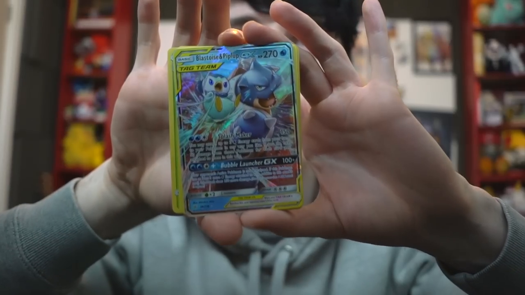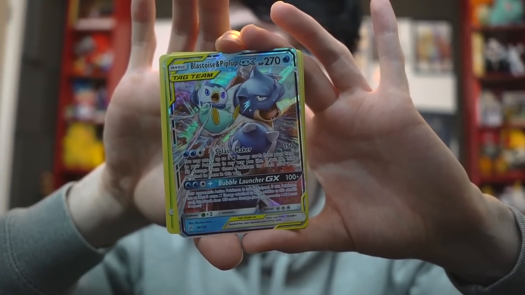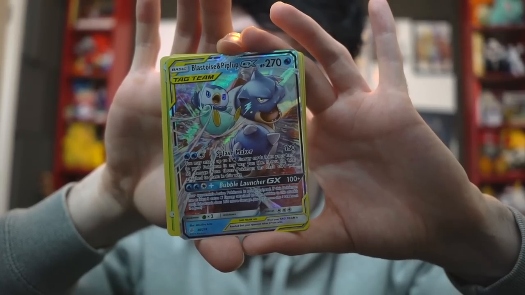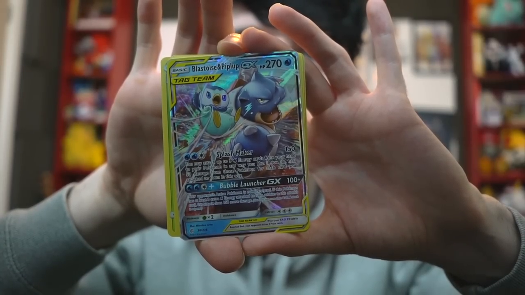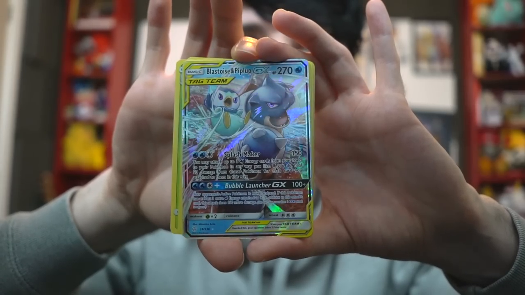Damn. Don't know if you can read them properly, guys. I'm trying, so you can have a look at the attacks and stuff. Bubble Launcher, you can see from there. That's really nice. These tag teams are really cool, aren't they? Look at it shine, baby.